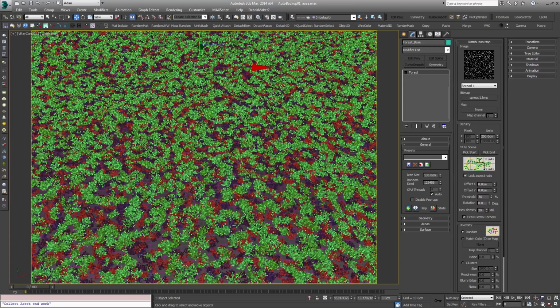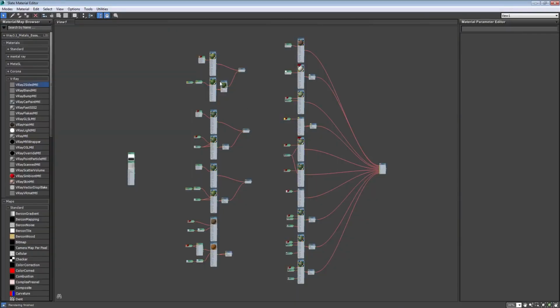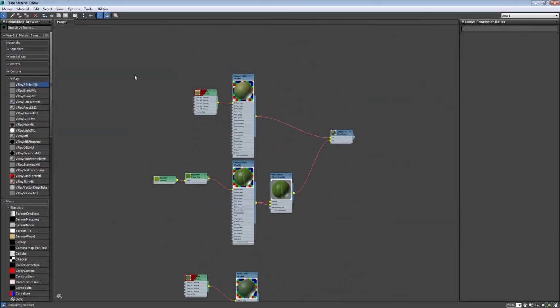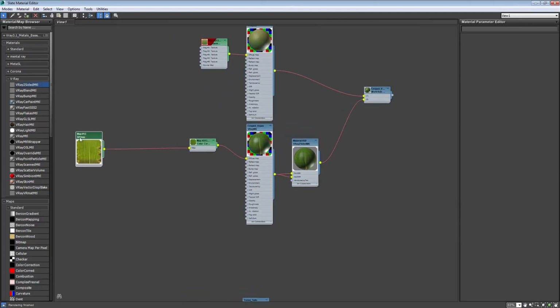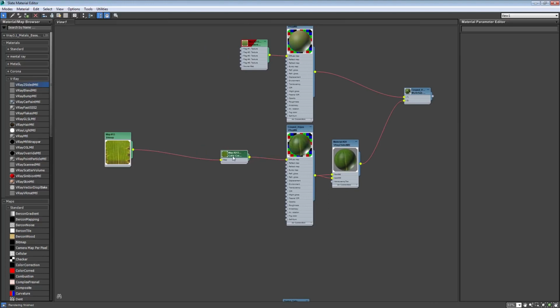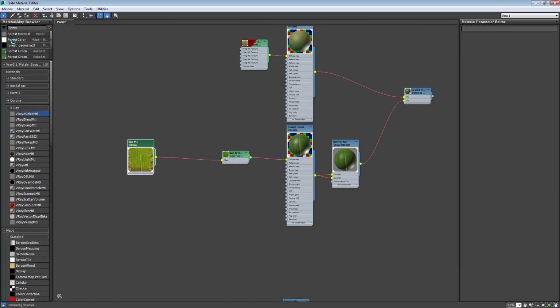Now that we've created a base grass, the first thing we're going to do, using our material, which is this one we have here, is add a little more color to this base grass to make it more interesting. We had already seen that we had a forest map, which is perfect for this type of work.